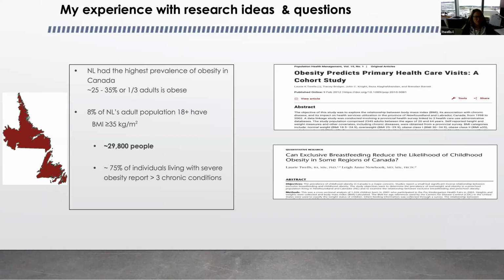When I was finishing up my doctoral work around 2005, 2006, my doctoral work had focused on obesity in Newfoundland and Labrador and its impact on the healthcare system. This in itself had come from an opportunity of data sets that had only recently become available at the federal level, where we were looking at obesity across the provinces and territories and comparing provinces. All of a sudden we had national data sets where we could do that. So I spent almost 5 years exploring that data in this province and came away with a very good knowledge and understanding of obesity and its impact on the healthcare system.